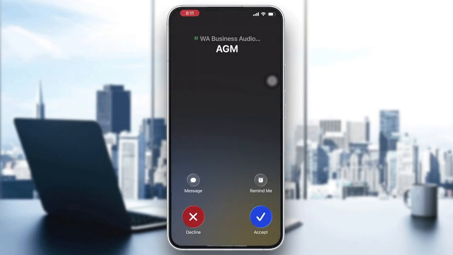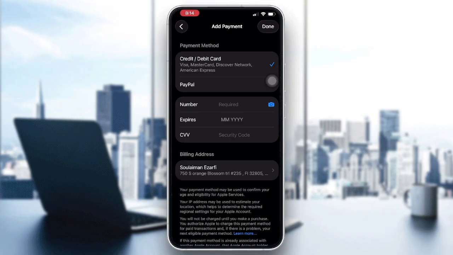It's important to know the Ledger subscriptions are billed through the Apple App Store, not directly by Ledger. Any changes you make here will automatically apply to Ledger. And if your payment fails, Apple will retry using the updated method before canceling the subscription.